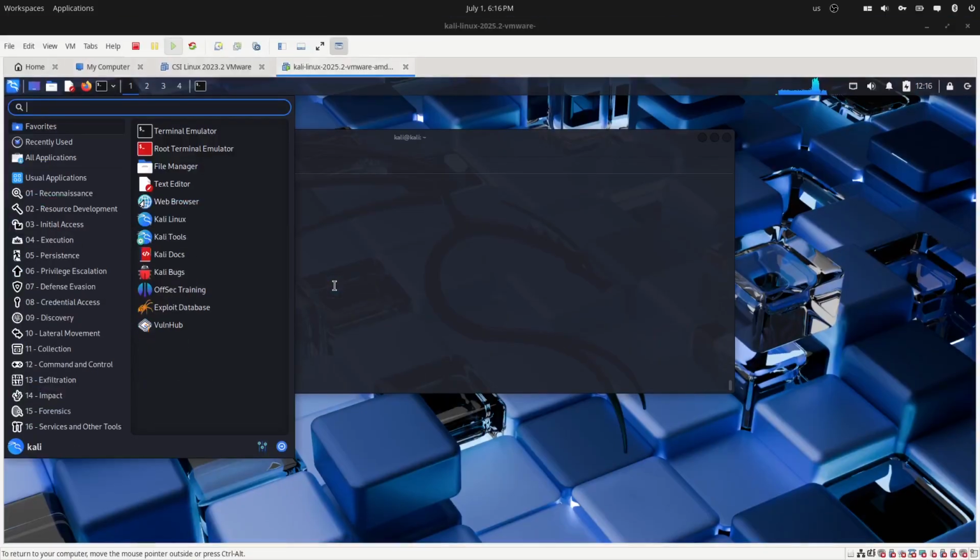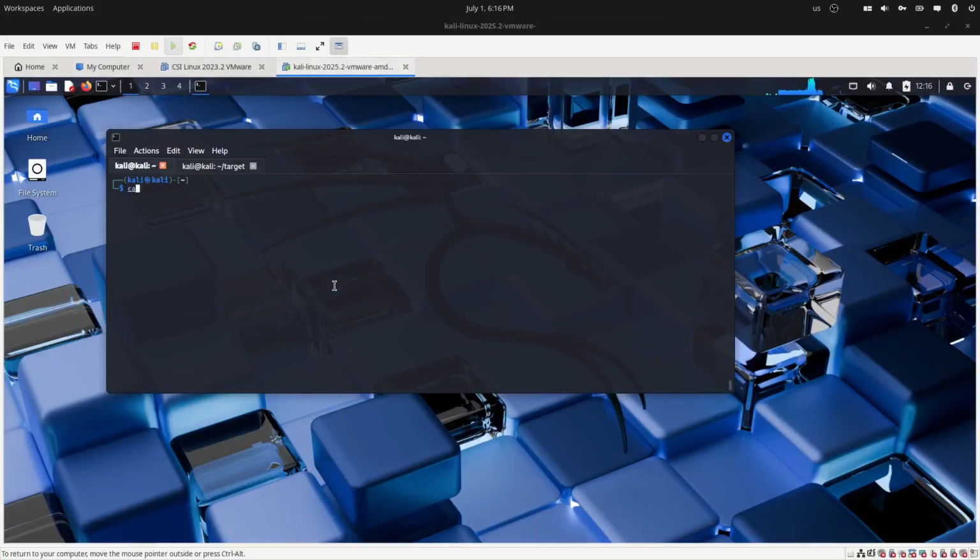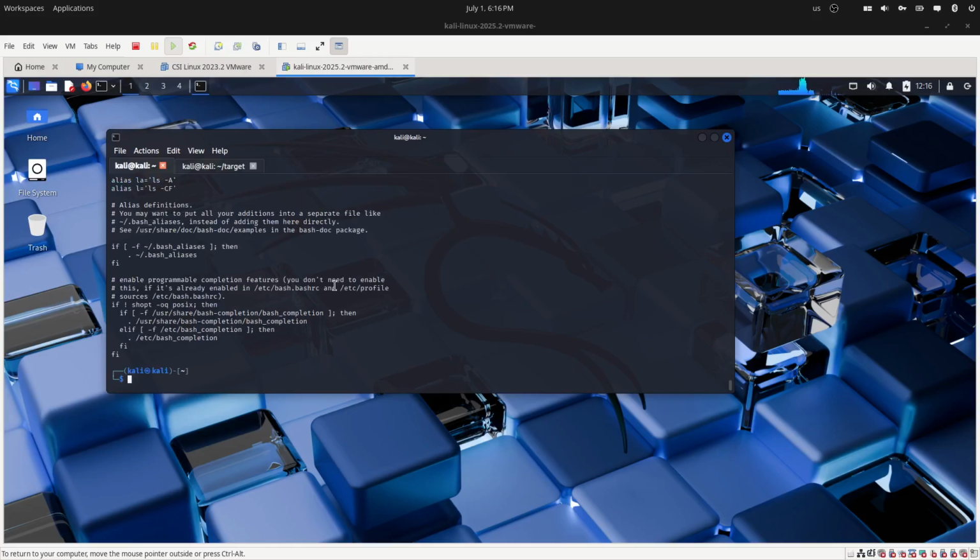So if you go to your .bashrc, you'll see we have this check where it checks in case there's a file called .bash_aliases in the home folder, then it will import that and you'll be able to have your aliases.